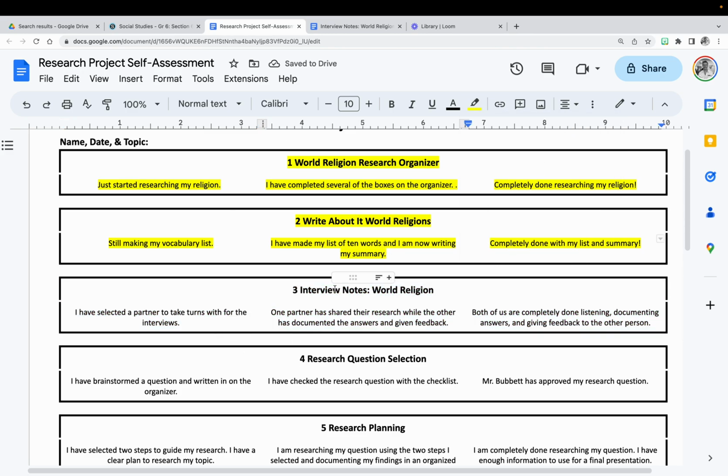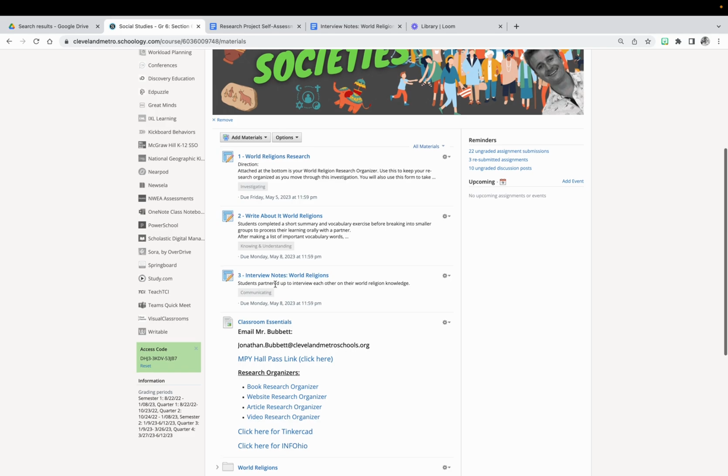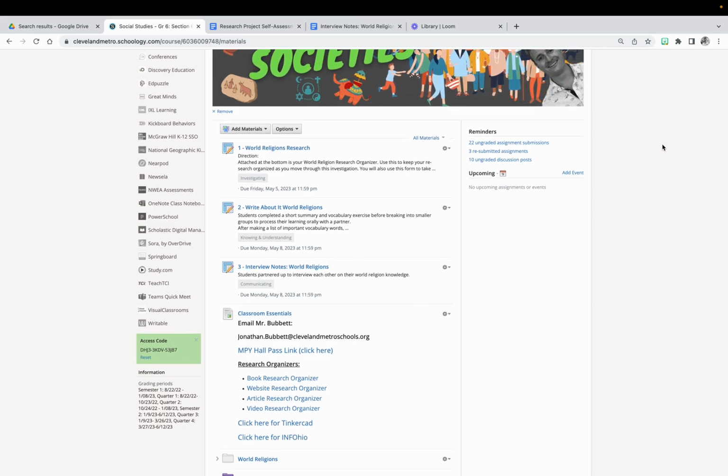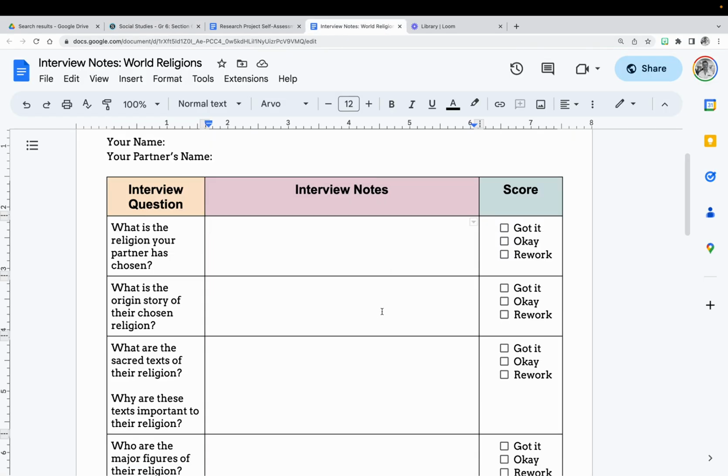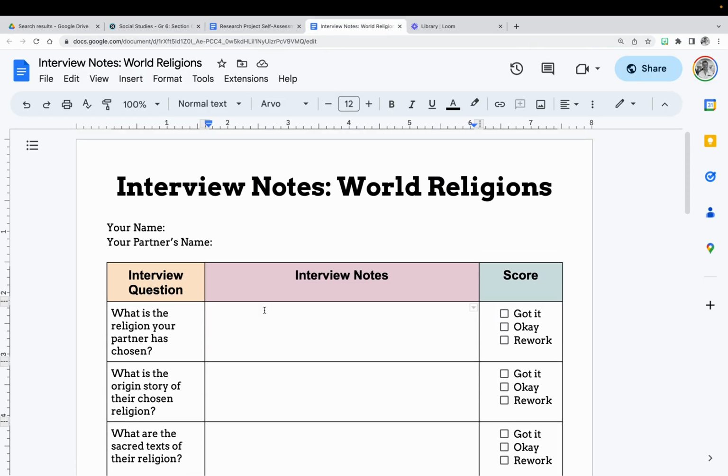So right here, we're doing step number 3, interview notes. If you hop on over to Schoology, you'll see step number 3, interview notes. You'll click on that and it'll bring you to this document right here. You'll put your name and your partner's name, and then you'll decide who goes first. One student will interview, and they will have their device open.